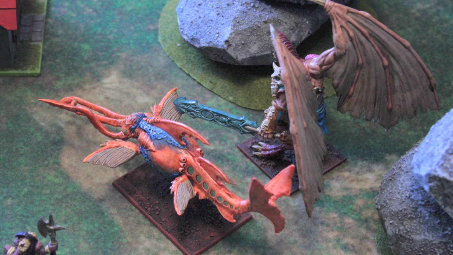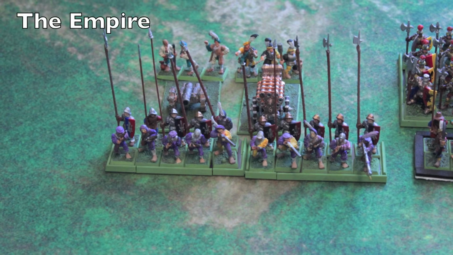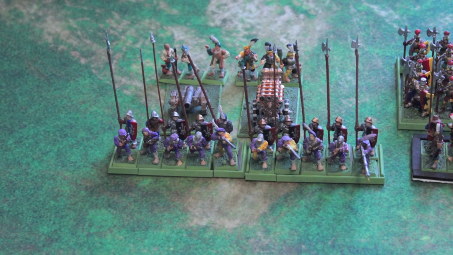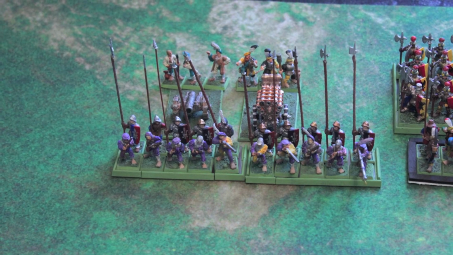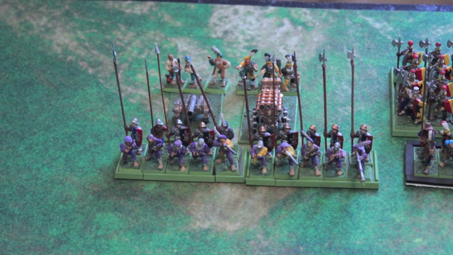And so we're going to see exactly how that works out. With that being said, we're going to talk about the Empire deployment next. On the left-hand side, you can see he's got his Red Company, a unit of 20 handgunners. Right behind that line of handgunners, he's also got Donner, the Great Cannon on the left-hand side, as well as Blitzen, the Hellblaster Volley Gun on the right-hand side. He's also got an Engineer with that unit as well, so that makes it very deadly.